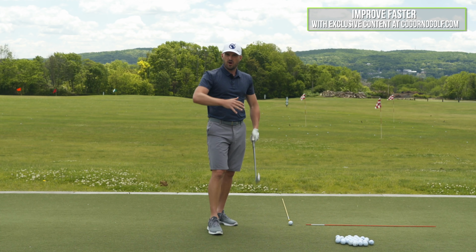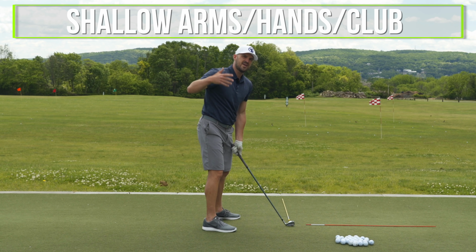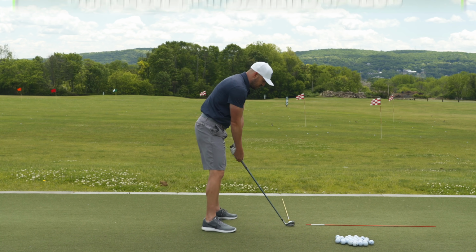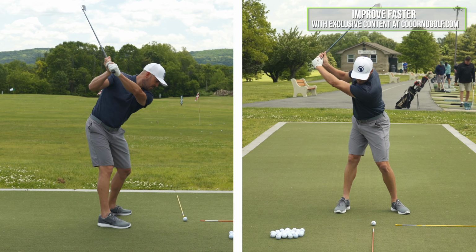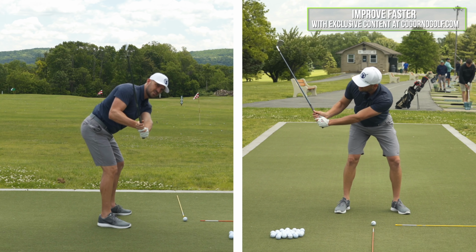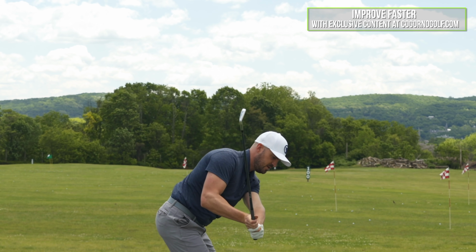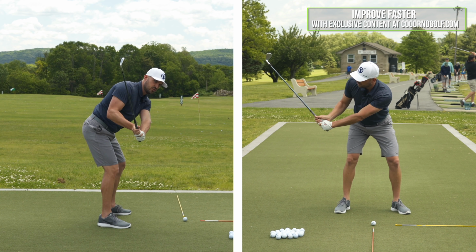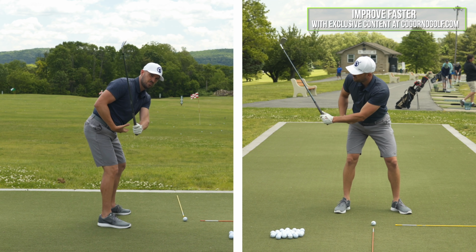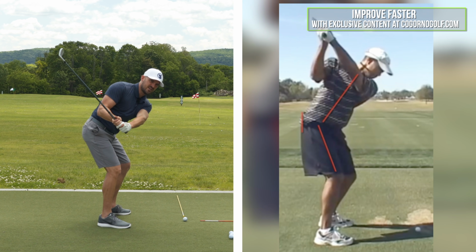The second part with the arms and hands is they shallow the arms and hands and they shallow the club. So if you watch when I do this motion and I push my hips back and my upper body starts to work forward, what happens to the shaft here? It gets steep, right? My arms and hands get out in front of me. The shaft gets a little bit vertical out here. So what do I have to do? I don't want to take away those body motions. I just said all good ball strikers do that. But what I do need to do is learn to shallow the arms and hands as I do that.